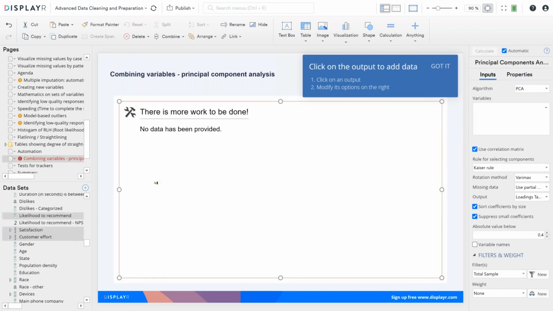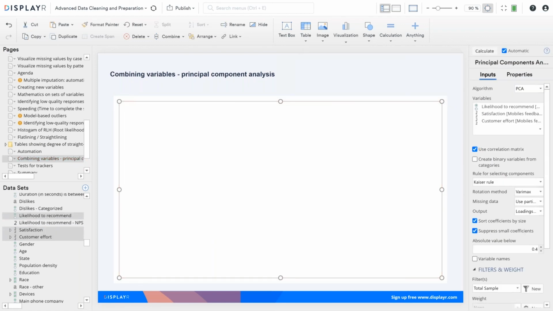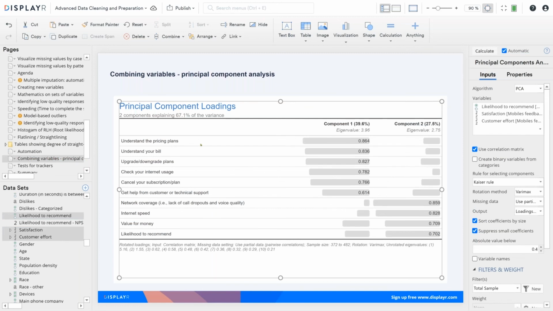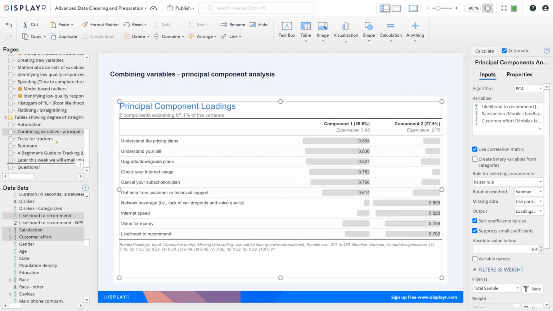And this analysis is showing us that of these 10 variables I've used, we can explain about 67% of the information if we just replace them with 2 variables, elegantly called component 1 and component 2. I wouldn't bother in this study, but where you've got surveys where people have asked many dozens or sometimes hundreds of rating scales, it makes a lot of sense to use this approach to creating new variables.